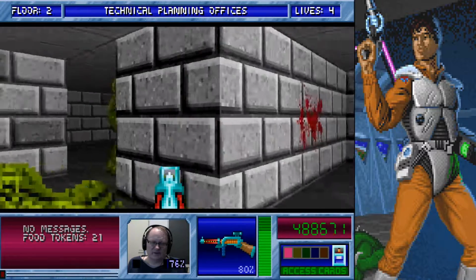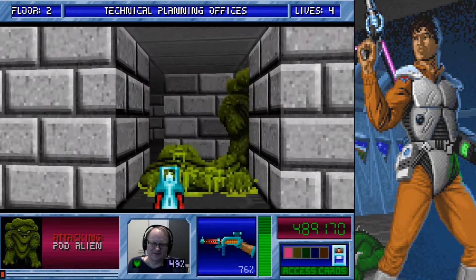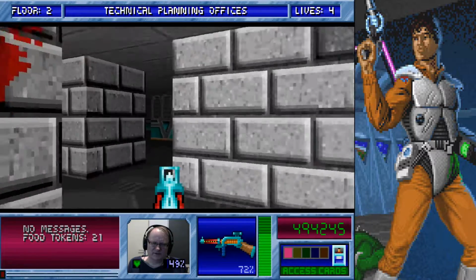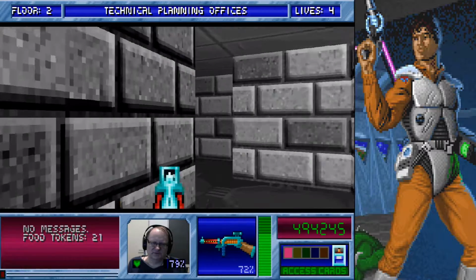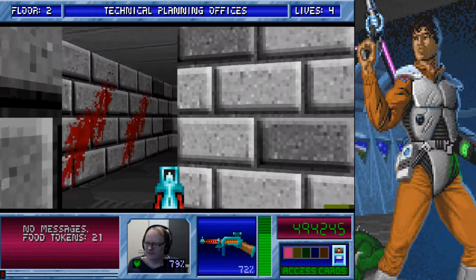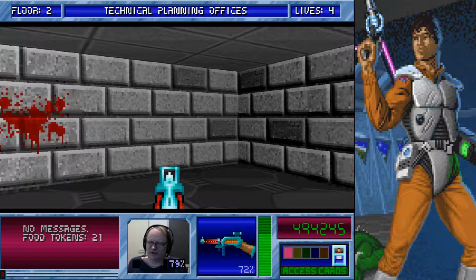There was a time that I knew all of them by heart because I played it many times in a short time. But of course I did it on the lower difficulty. Now my health is getting low, so I get one of those sacks. A medical kit, 30% extra health. Now with 30% extra health.